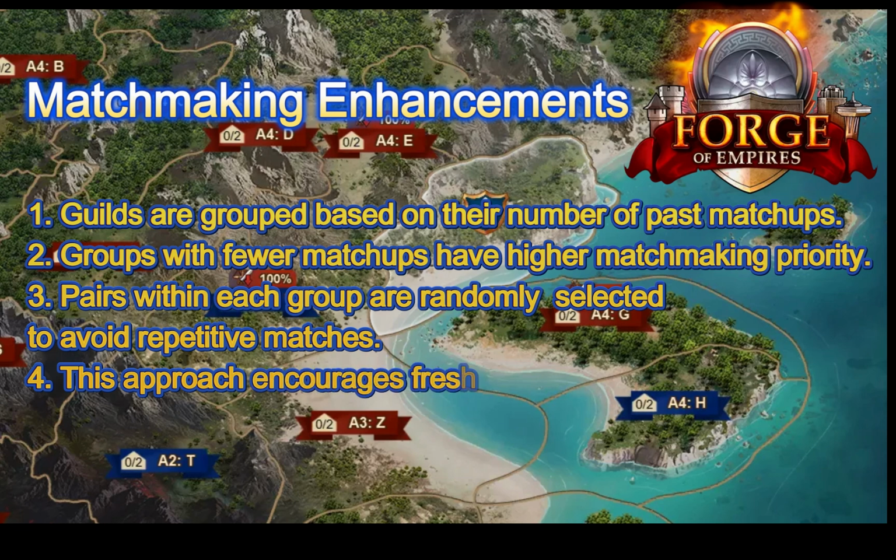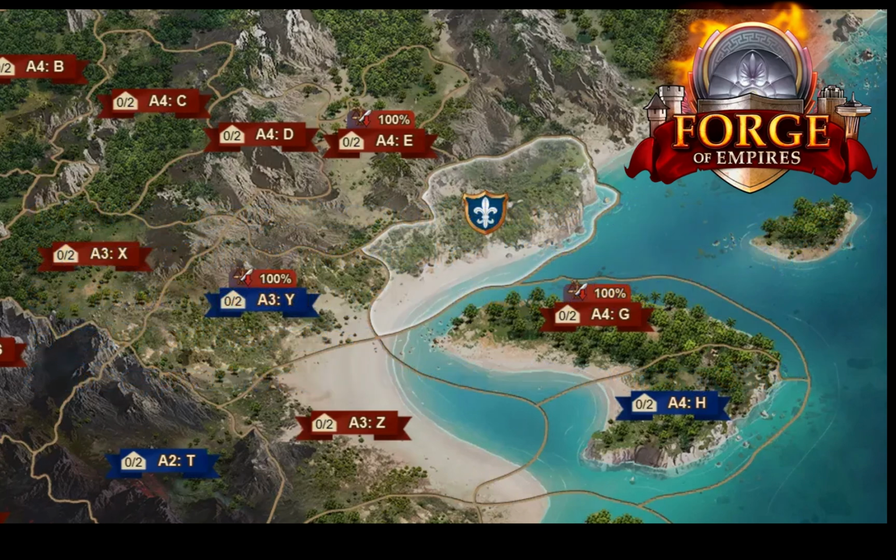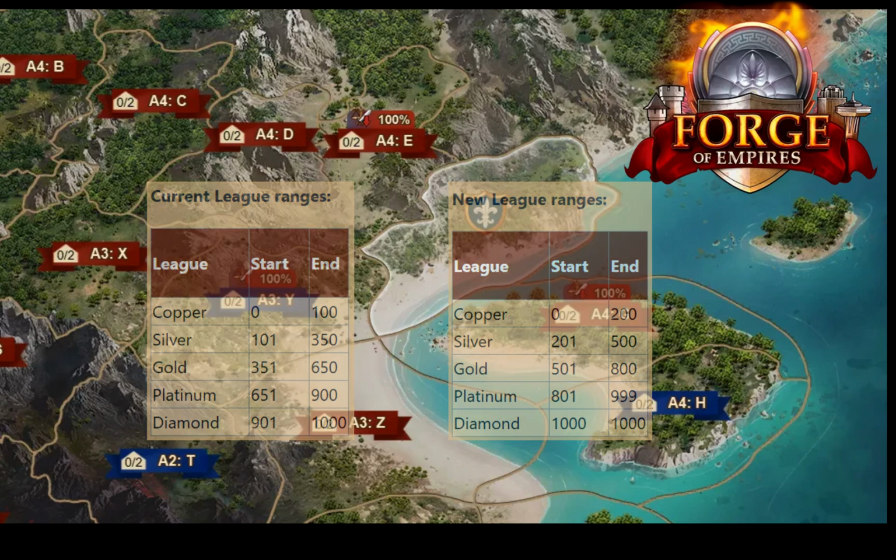The idea is to give you a better experience by reducing the likelihood of playing against the same guilds over and over, while still considering the guild's strengths and rankings. In addition to this mechanic, the league points ranges have been adjusted, a narrower threshold for maintaining rankings has been introduced, and some of the leagues have been expanded.